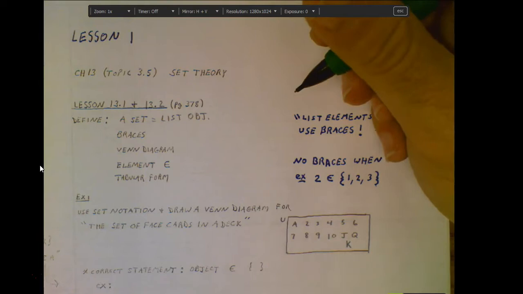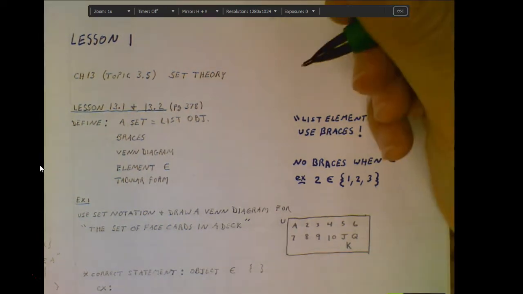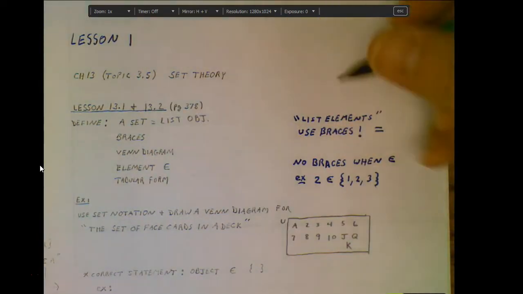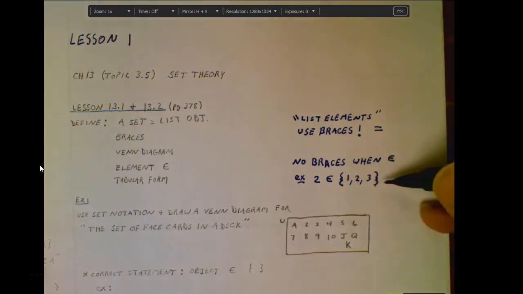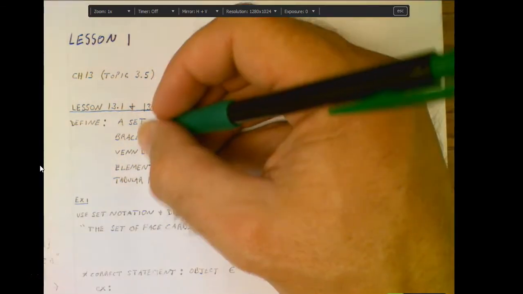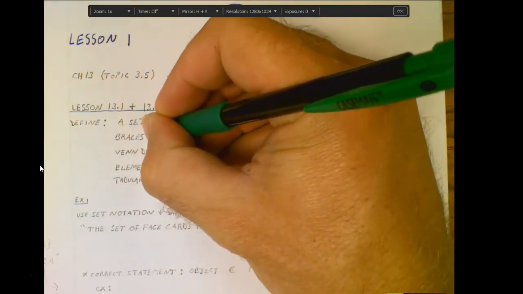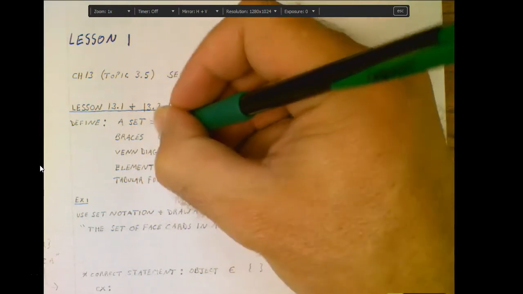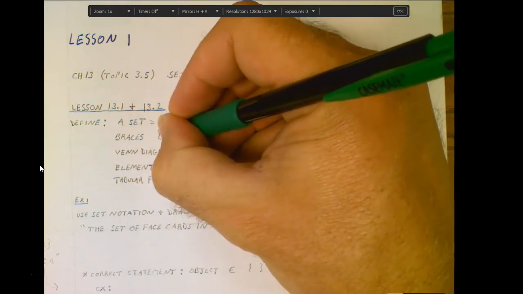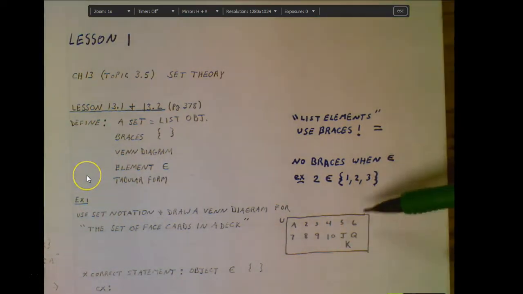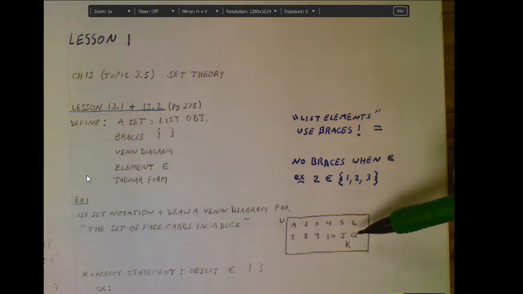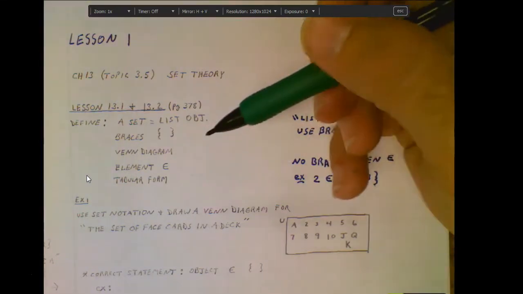Braces are what we use when we identify a set of objects. So if we had a list of objects like 1, 2, and 3, that would be a number set, and these are the braces that we use to surround it. It's kind of a bird-looking symbol, but these are the braces that we always wrap around our set of objects. A Venn diagram is going to look something like this, and I'll explain more about Venn diagrams when we get to our first example.